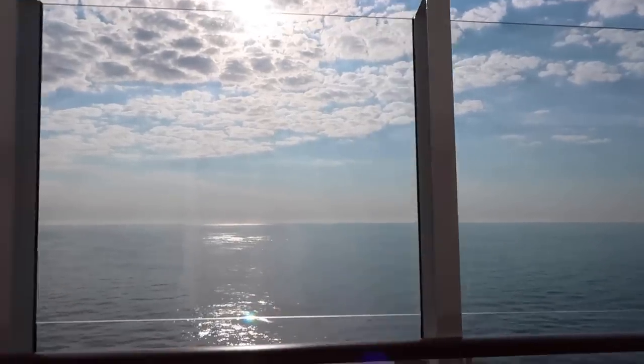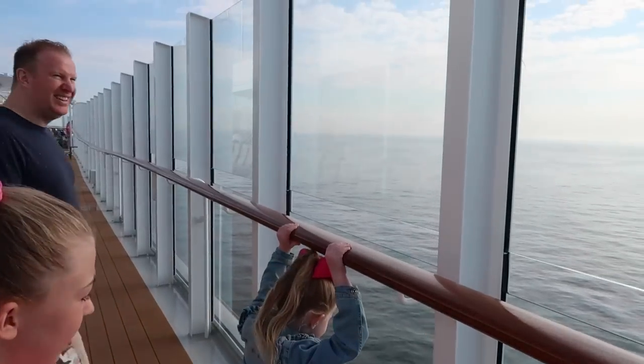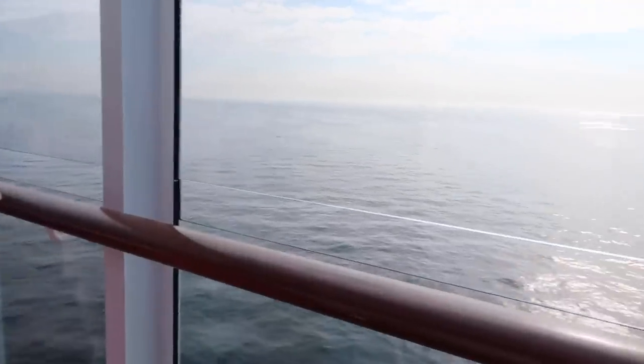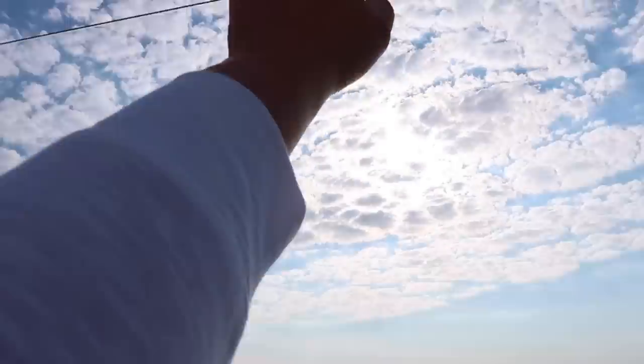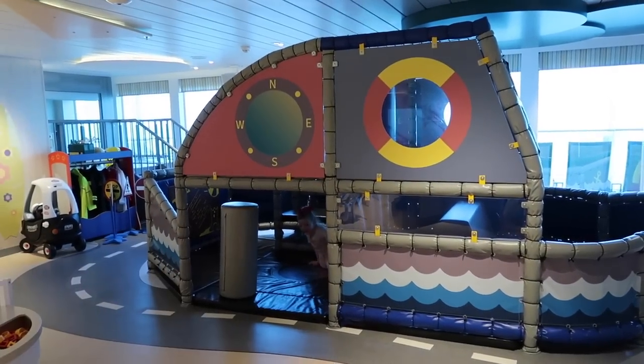Off to kids' club! Here's the outside of it. Look how safe this all feels — I like that the barriers are really high. You can still get nice little shots through the gaps. Bye, Pearly — she's off! So that was the first time either Darcy or Pearl have gone to a kids' club. Pearl went in with no problems; Darcy was a little bit nervous but she's gone in. Now I'm going to go and meet Liam at the spa.